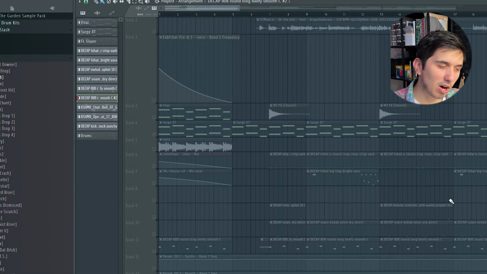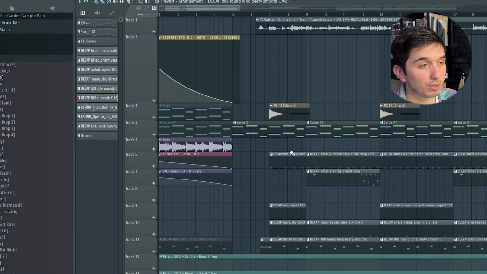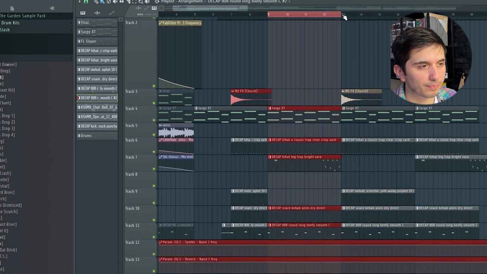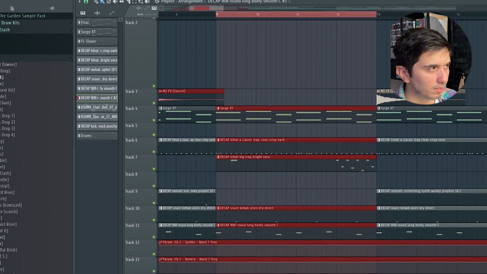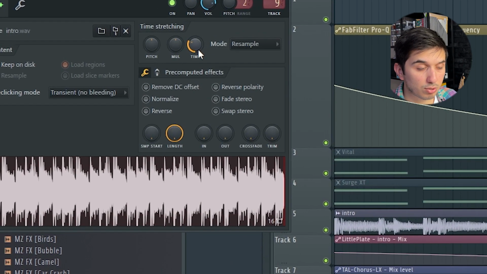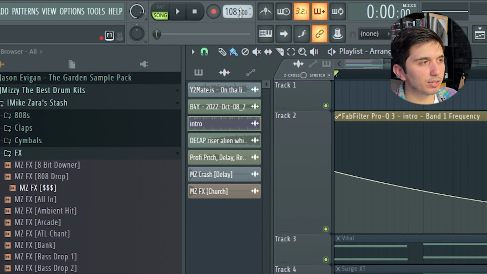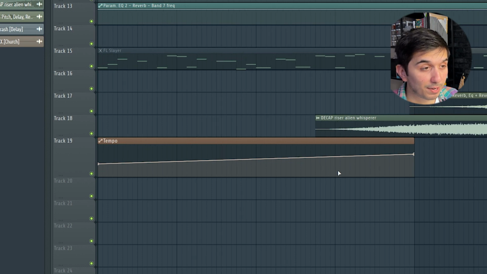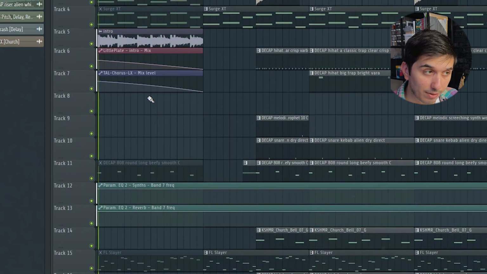Finally, to make a hard intro for the song, here's what you do. You export a main section of the beat. So let's say I want to grab these 4 bars here. Make sure they're 4. Export it as WAV. When you import the intro back into the track, make sure it's stretched to 4 bars, and then it's on resample. And then all you have to do is create an automation clip for your tempo. So it goes from half tempo, so 72.5, to 145, and this is how it's gonna sound.